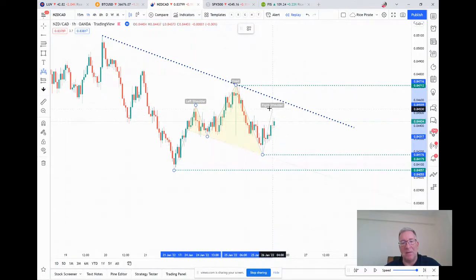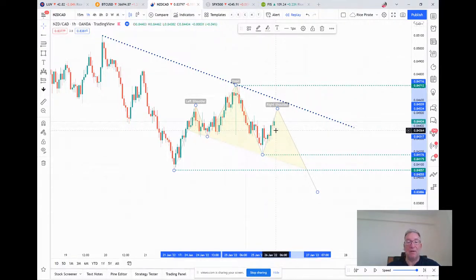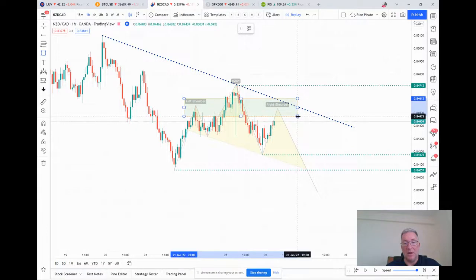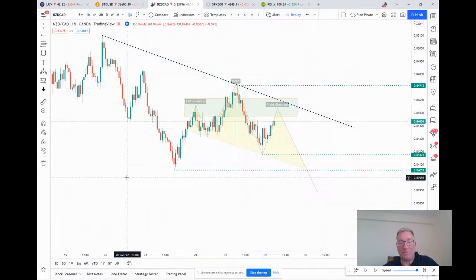So now what I'm doing is I'm looking for a right shoulder somewhere up in this level. And if I happen to see that right shoulder form with some kind of bearish type of candle, like a doji, and then I get a confirmation candle, then at that point is when I want to take the trade. But you see that the neckline is sloping down. That's a potentially Kazimoto. The right shoulder needs to be somewhere in the region of here. Okay.